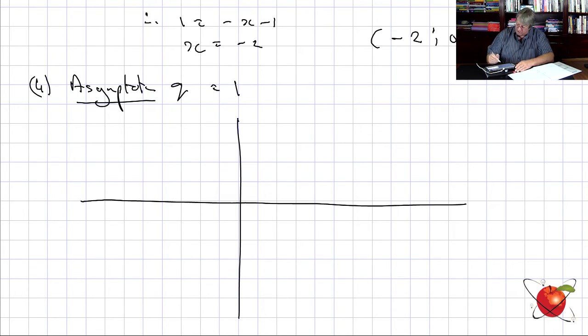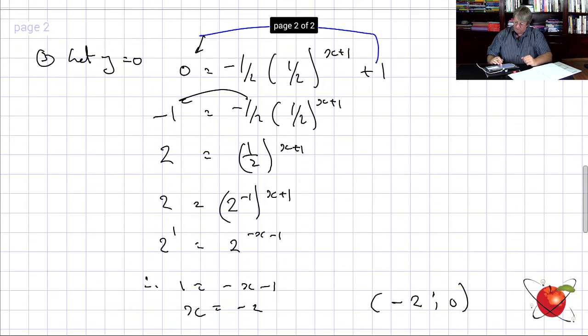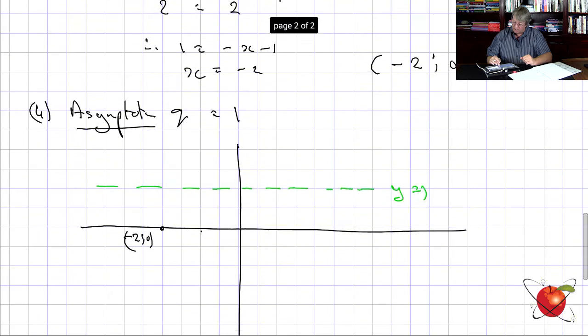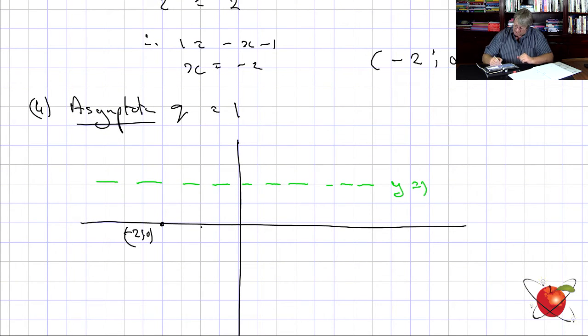Let me just change color. Green. Let's say I couldn't work out what the shape was. Why? That is given. That's from my graph. I have just calculated the following points. X equals minus 2, and 0. I've just calculated that. The next one I calculated, I said that x equals 0. If x is 0, it's 3/4. So I can plot that point. If x is 0, y is going to be 0 and 3/4, right?